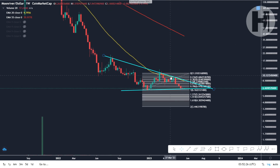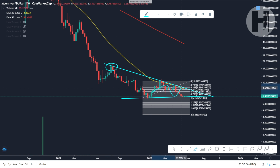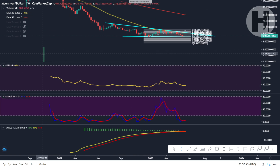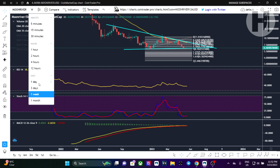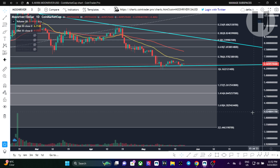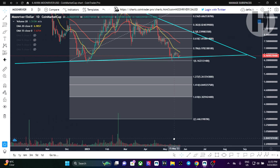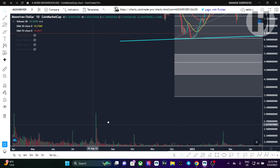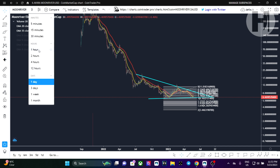So I would just be looking at the 20 EMA as your major resistance down the line. So once we break out of that, once we break above this descending resistance trend line, we should be good to go. Now, also something that you should keep in mind is that the volume should be confirming our breakout. So we need the volume indicator to show us that we do have a bunch of volume coming in to confirm the breakout, that it's not just a fake out, as they say. You can see that the volume is basically non-existent here at this very moment. But during the bull market, during the hype cycle, so to speak, we're going to be getting a lot of volume coming in, sort of what we were seeing back in 2021. So yeah, that's something to keep in mind. The volume is a very important indicator.